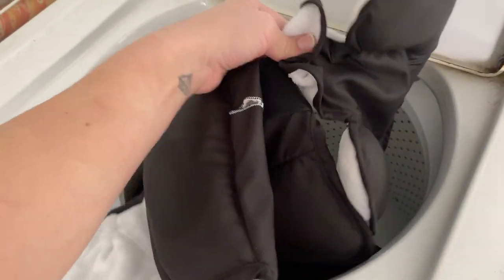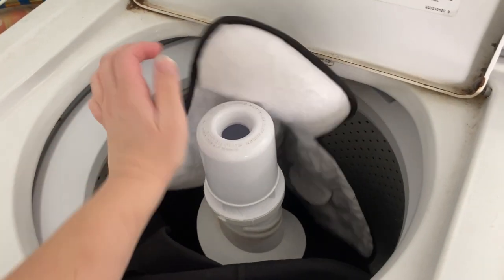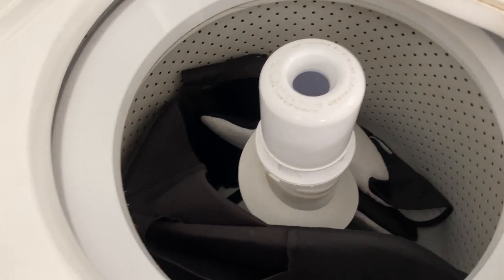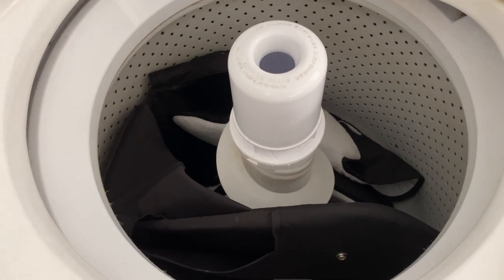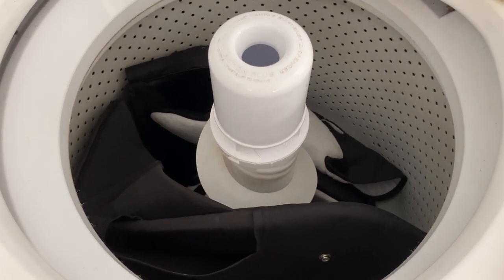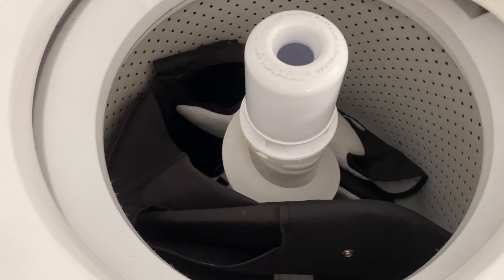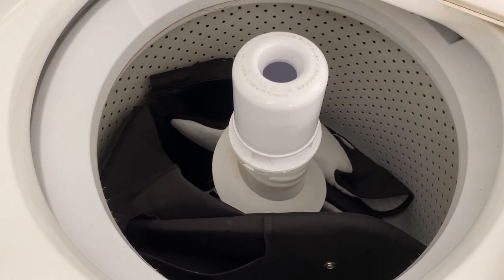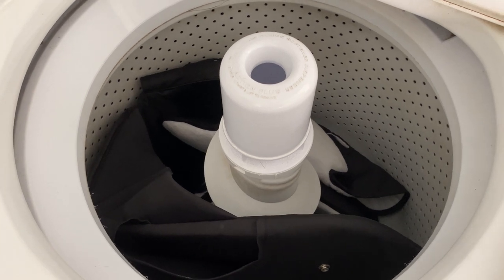In the machine I'm putting the seat fabric and the basket — I should give that a quick scrub — and then I'm putting in the newborn insert. I'm not going to put the hoods in. I've got the pink one and the black one and they're not very dirty, so I'm just going to give them a spot clean. If you wanted to wash them you'd have to put them in the bath and scrub them. I think they may have designed it that way so you'd have to buy their colour packs.